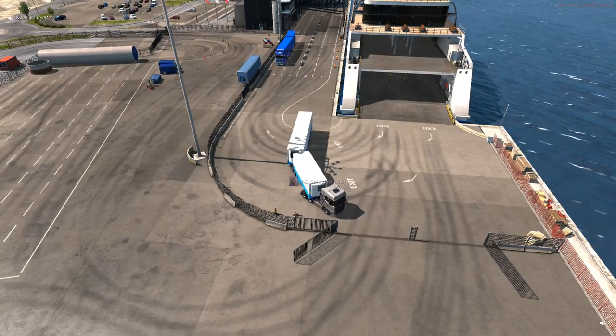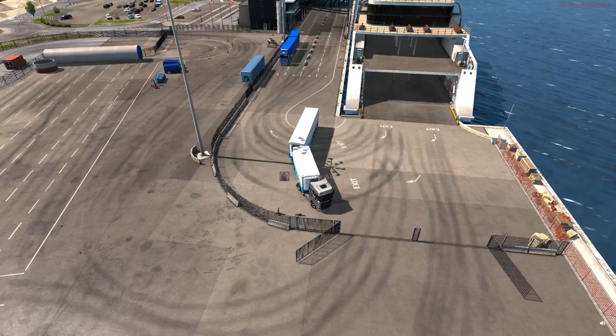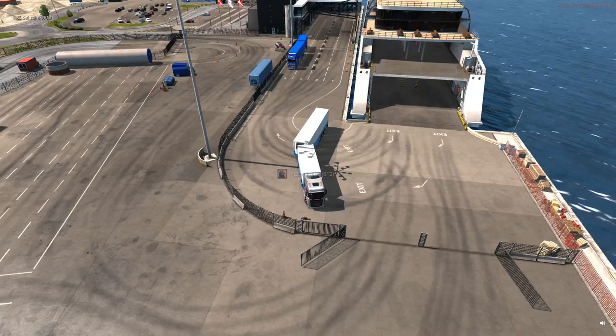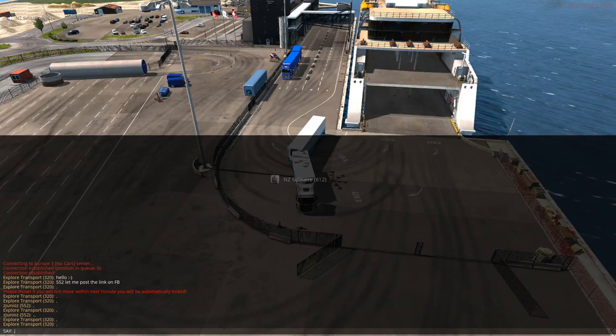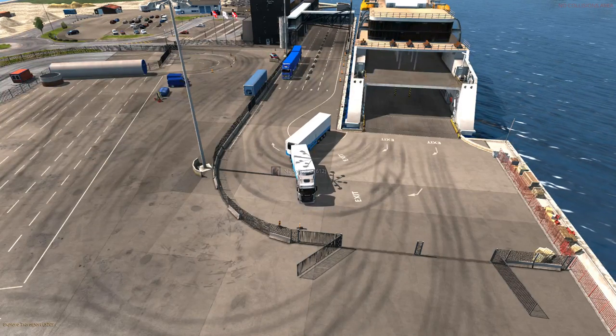Yeah, keep it at that, Solitaire. Although you are going towards lane probably one. It's alright, I'm getting closer and closer, that's the main thing. Yeah, to the boat.